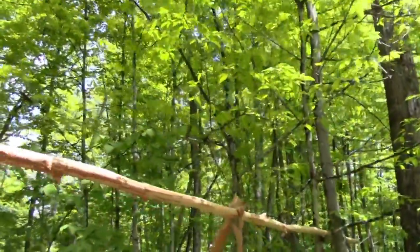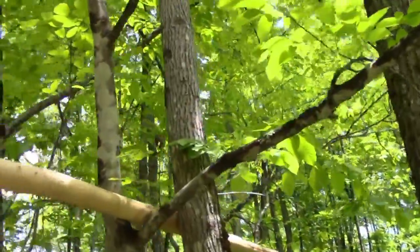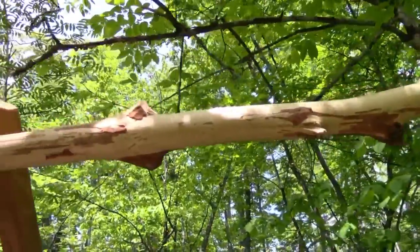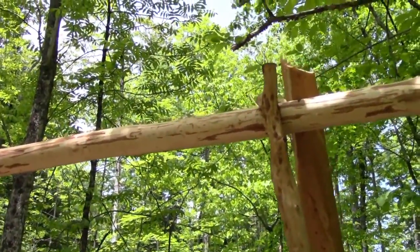Here we go. We got a new beam going across here. That old rotted ash wasn't gonna work.